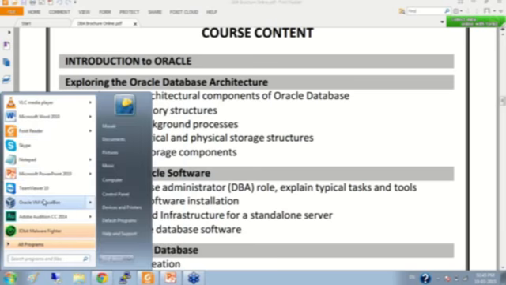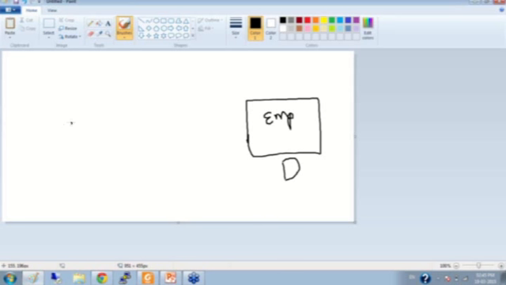And this is an end user, or you can say client, who is requesting information from your database. What language is he using for getting the information? He'll be using SQL language. And you'll be using your RDBMS software, or you can call it Oracle software, for getting the information from your database.